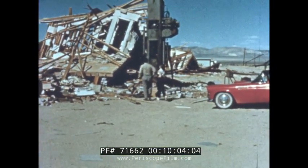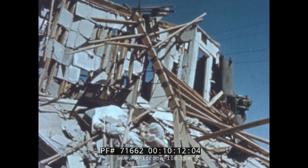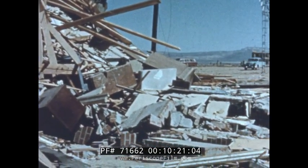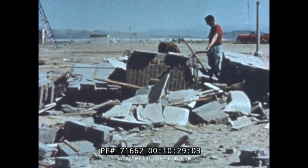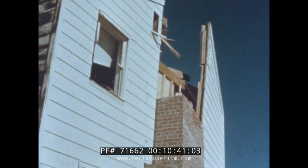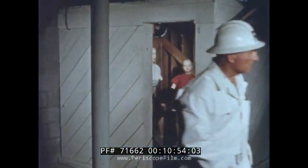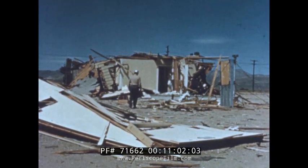Twenty-four hours elapsed before we were permitted to view at first hand the results of the explosion. This is what remained of the masonry house that was not reinforced. This is the house constructed of reinforced concrete blocks after the explosion. Although the redesigned two-story frame house was severely damaged, the structural improvements had strengthened its resistance considerably. The basement shelter had offered some degree of protection, and the reinforced bathroom shelter was standing intact beneath the ruins of the house, so this type also offered some degree of protection.